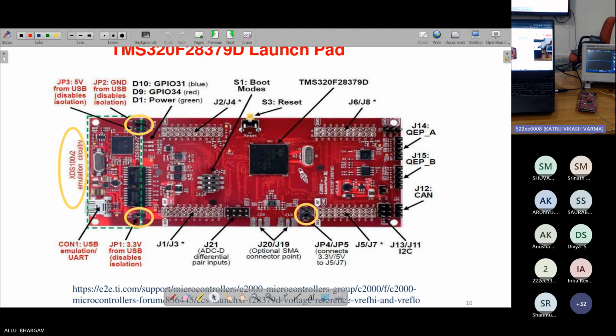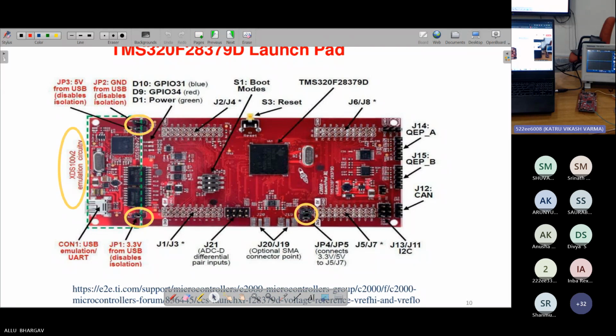And coming to J14 and J15, we can access the encoder, meaning for sensing the speed of any motor or the position of the motor, anything, by using J14 and J15. At that time we can utilize it for two motors. And J12, J13, J11 are for communication purposes; we can utilize those pins directly.